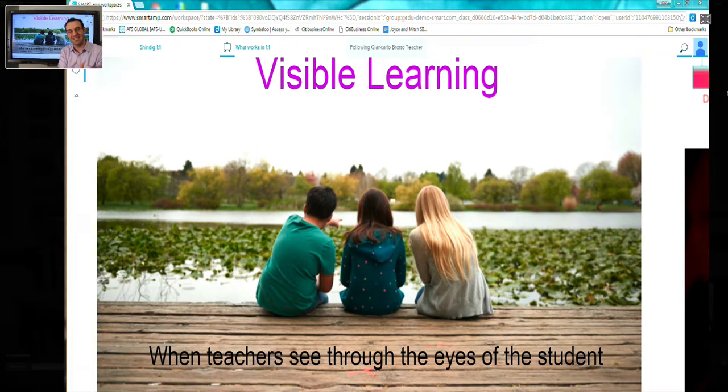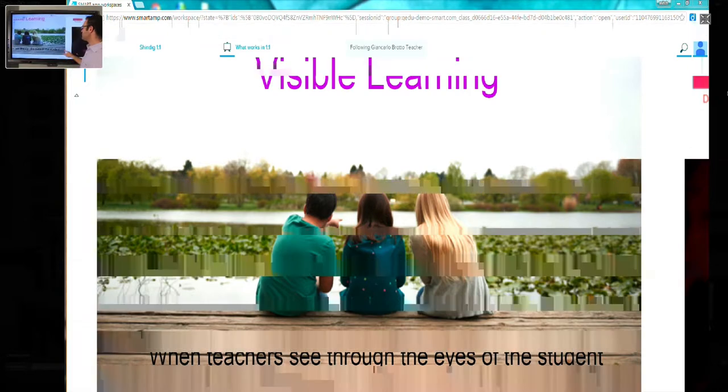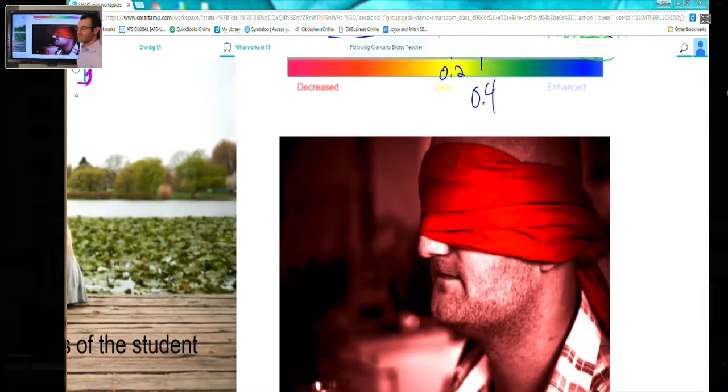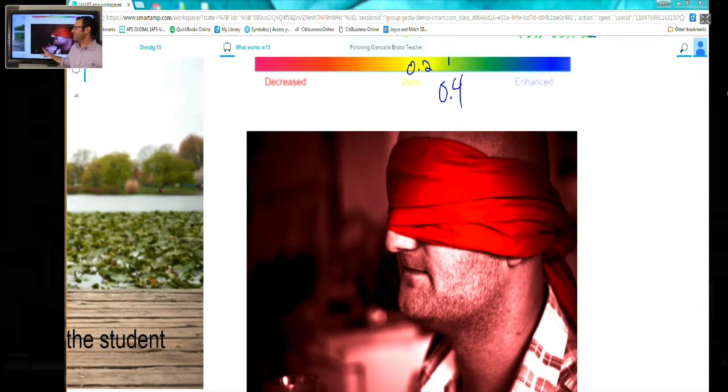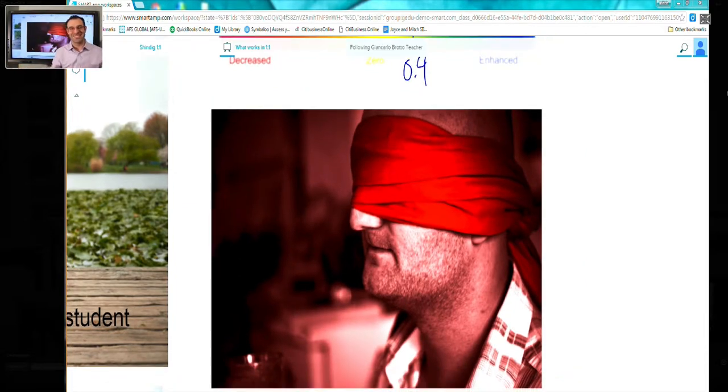You can physically see what they're doing and how they're progressing, so that you can get insight and change your behaviors or your actions. Now, what's interesting is there's a researcher called Graham Nuthall, and he's a little bit of a nut. He put video cameras and microphones on thousands of students, and he had his researchers watch these videos. What he was trying to do is make learning visible, to actually see and hear what happens in the classroom.